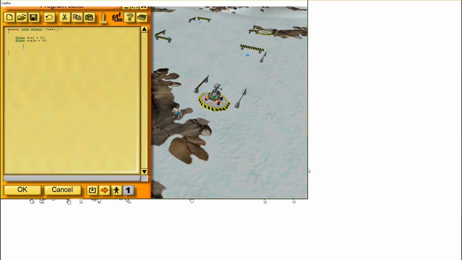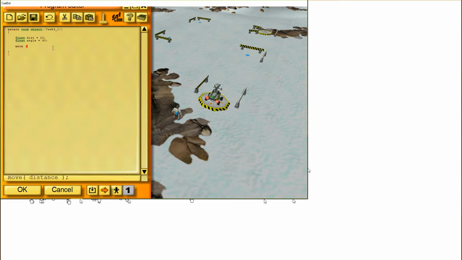Once we have created the two variables, now we have to use these variables so the robot can move to that point, turn 90 degrees, and follow all the way till it reaches the destination. So we are gonna write the command move to move it.